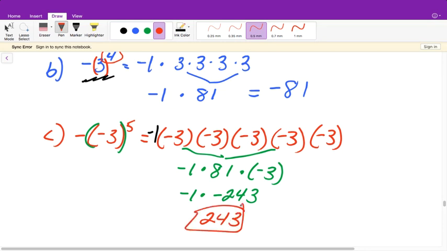as our answer. All right, so even though we see it's a negative base and an odd power, we know that that is going to end up giving us a negative number at the very end, which it did. But then we're multiplying it by a negative 1 at the end. So it does give us a positive 243. All right, so I believe there's one more example, and then we're done with this video.